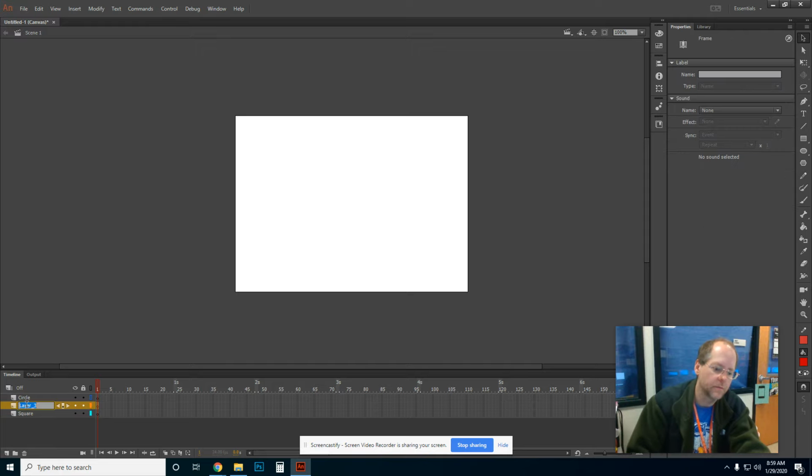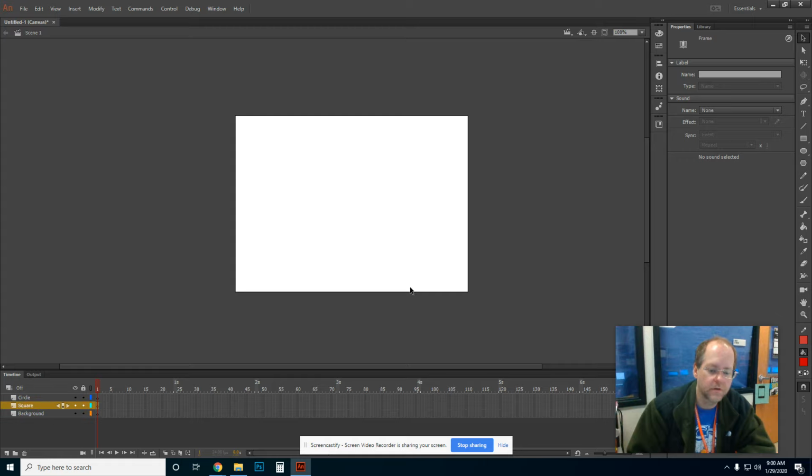I'm going to call this one background. But I can reposition them, just like working with layers in Photoshop. I can drag it and reposition it. Right now I've got the outlines turned on, so I'm going to click it so my fill is back in. I can turn it off.